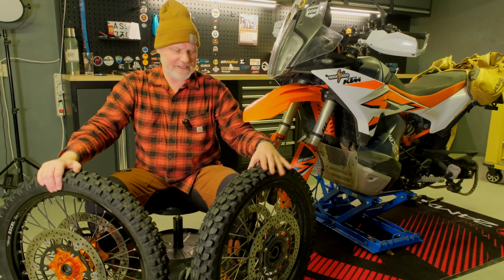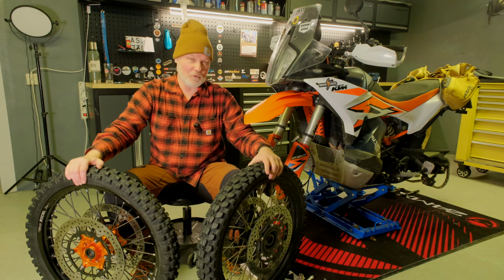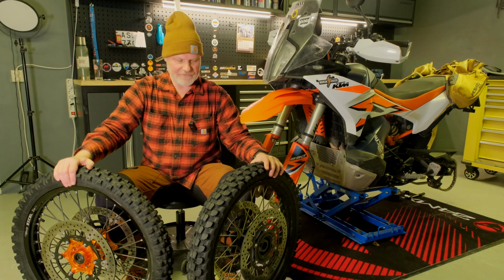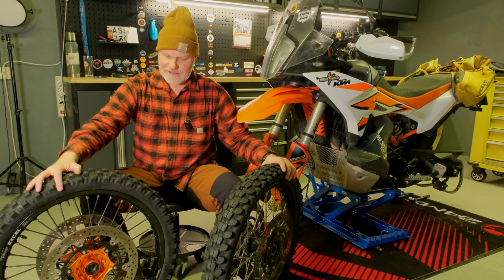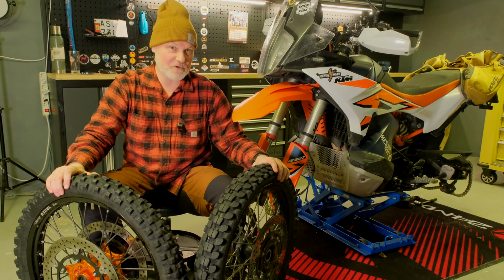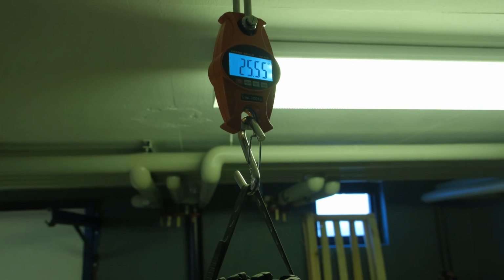We also have the original wheels and rims that are 2.15 and respectively 4.5 inches wide for the rear, and as I said 2.15 inch for the front. On this narrower wheel set from Excel, this is 1.85 inch for the front and 2.5 inch for the rear. I will compare the rear wheels as well. And the weight difference is a lot larger than I actually thought.